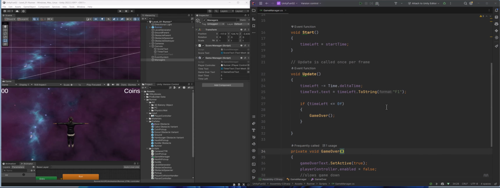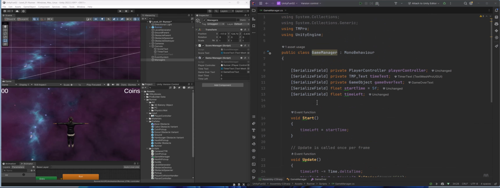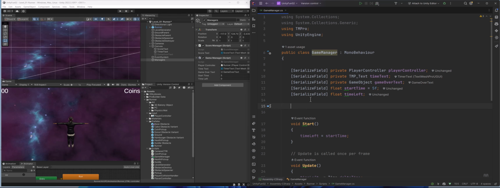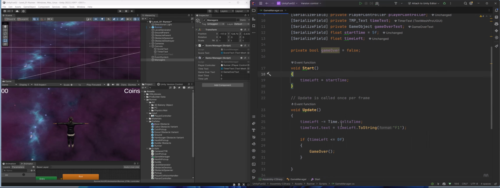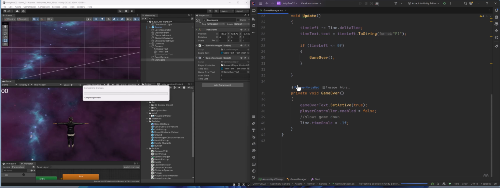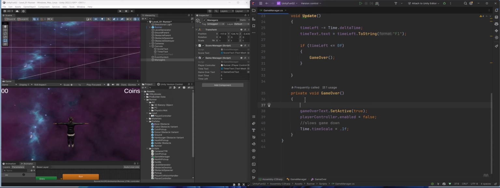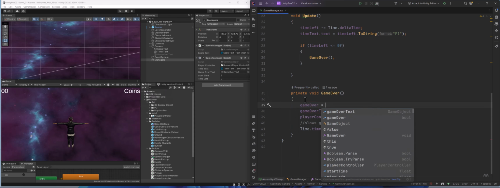And as for the timer, because it keeps going into the negative, let's make a Boolean. This is just equals true or false. We'll call this gameOver. Save that. And let's set this to false, because the game is not over when it's first set. Then, once game over is called, we'll say gameOver equals true.